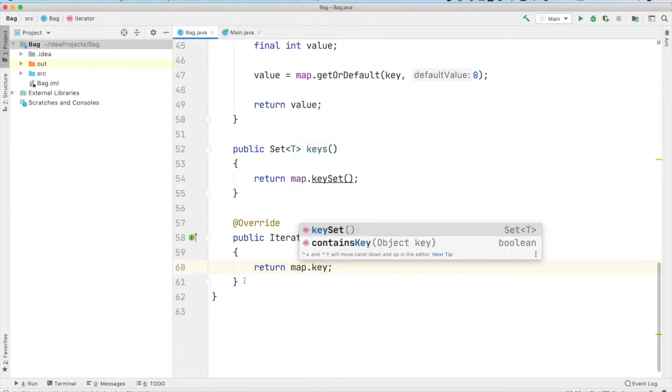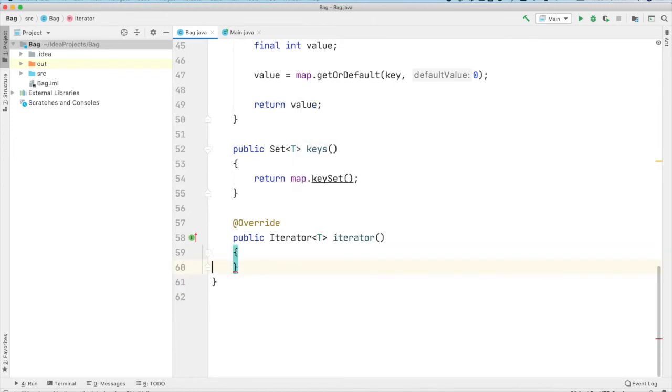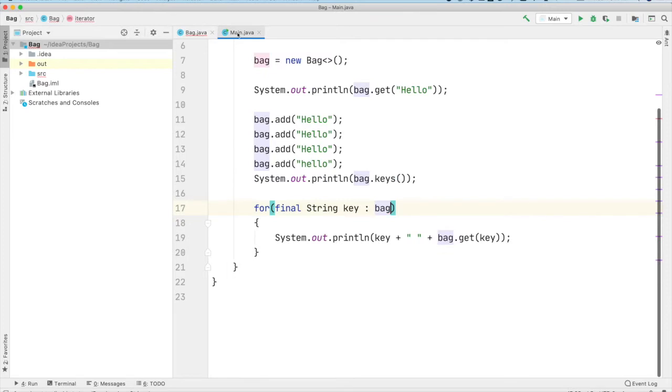map.key. Oh, actually, that's not going to be quite right. That's going to be more complex. Wonder if I can get away with this. So what I'm intending to do is, so now because it's iterable, I can do this. And this is going to be interesting.